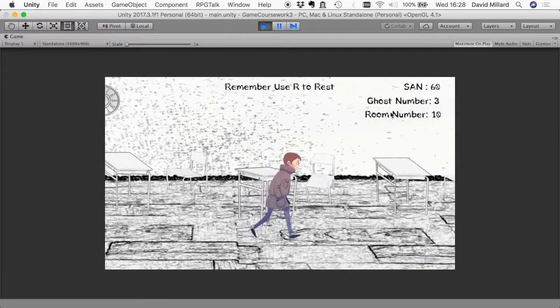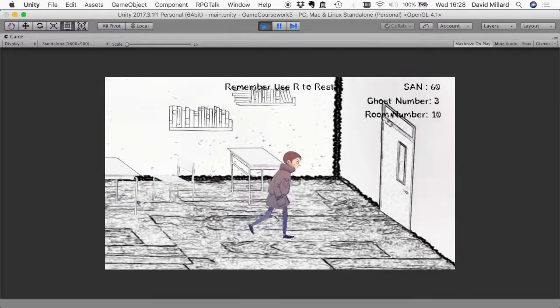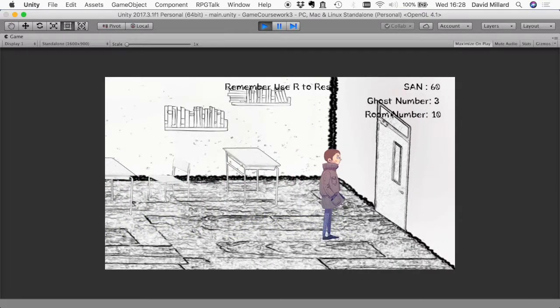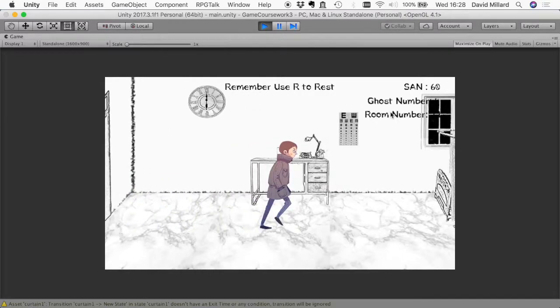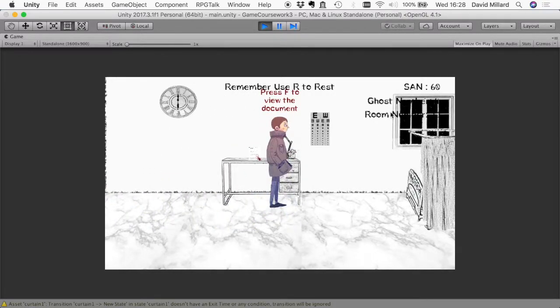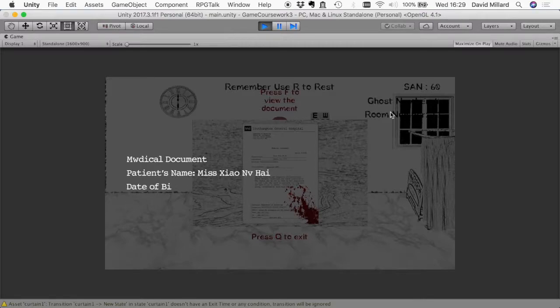Lots of ghosts. So the rooms do look different as well. There's ghosts aplenty behind me. Is that another ghost? 4 ghosts. Oh, there's something here, and I've got... bloody. So, okay, here we go.